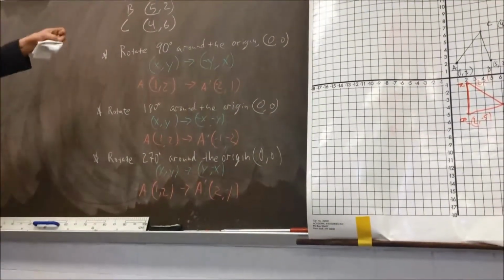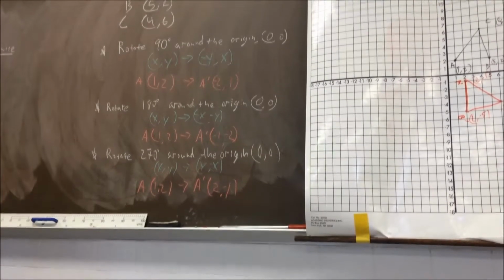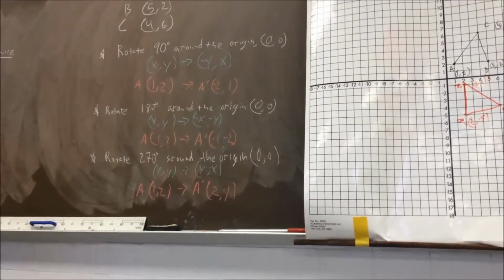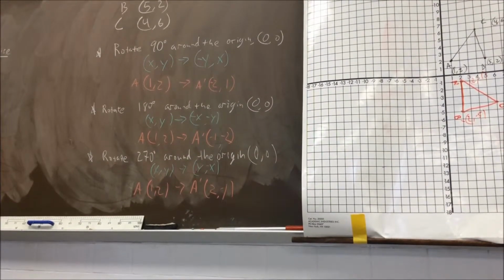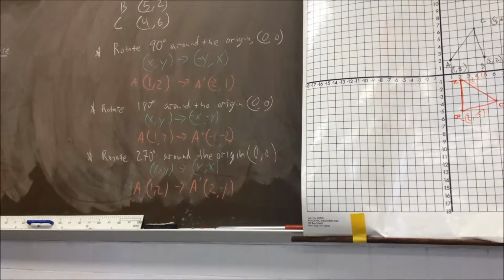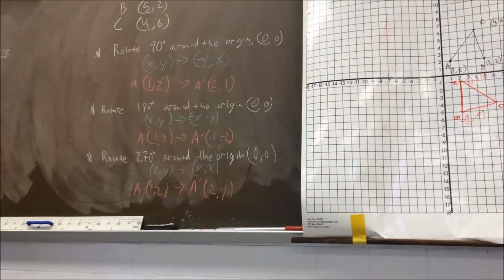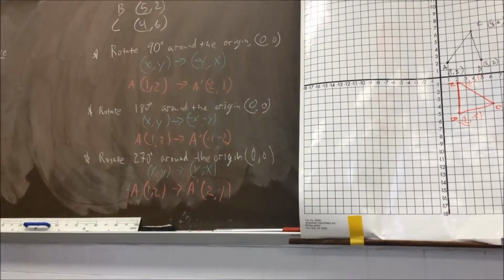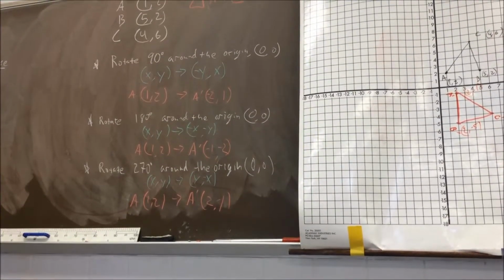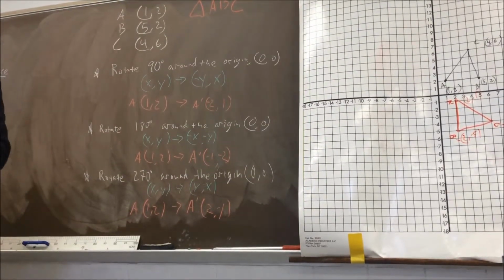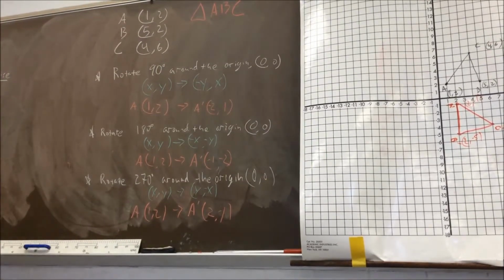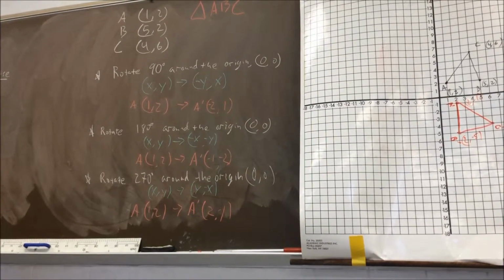If you know the pattern, it makes your life easier, doesn't it? Mathematicians always look for patterns because we're trying to make our life easier. Mathematicians learned the pattern, hey, if I count by twos, 2, 4, 6, 8, 10, 12. Well, if I do it 3 times, it gives me 6. 2 times 3 is 6. So they're always looking for patterns to make what we do in real life easier. So, there's a pattern for rotating around the origin, 90 degrees, 180 degrees, and 270 degrees.